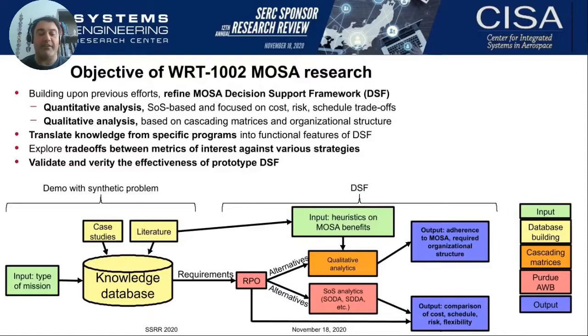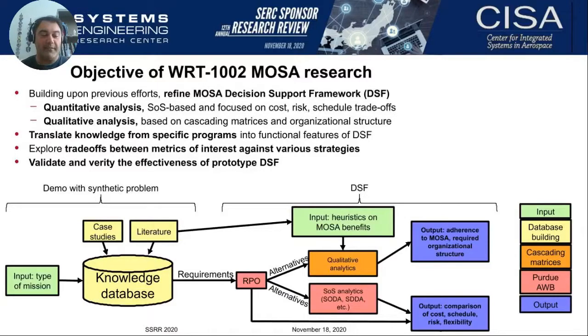This tool generates alternative architectures, generates a series of portfolios of collection of systems that provide the requirements for our mission and have different cost, different risk acceptance, and of course different features for what concerns modularity and open system. Some of these architectures are modular, some are not. Some have modularity only in certain components.